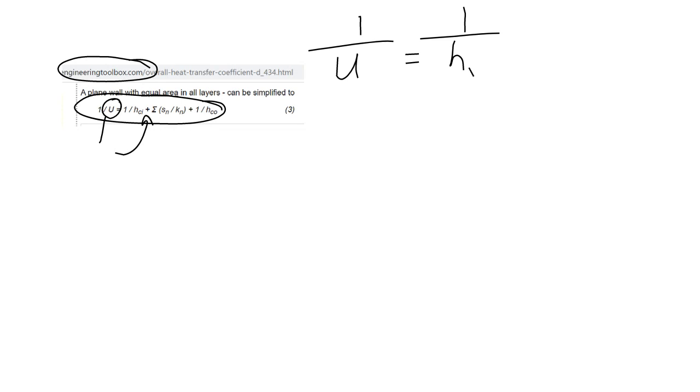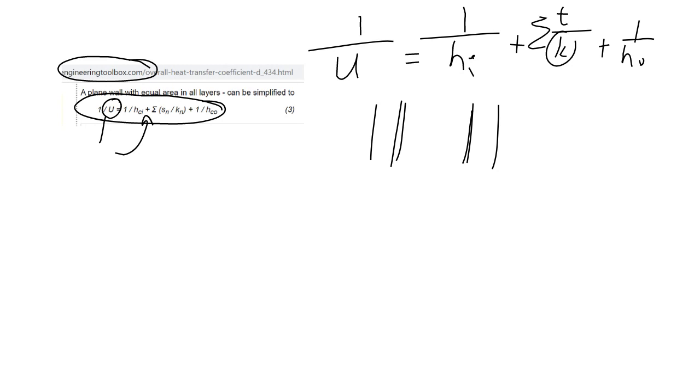You've got the internal heat transfer coefficient. You've got the thickness of your layers, sum of the thicknesses of your layers divided there. What is that thing called? Conduction. My word, thermal conductivity of the different layers. So if you have a tube and you've got insulation, but you will be stupid to put insulation on your tube, and then you've got the outside heat transfer coefficient.